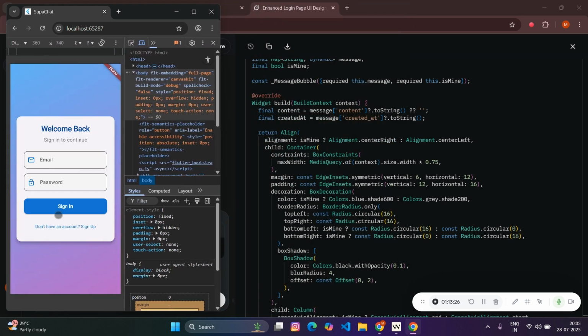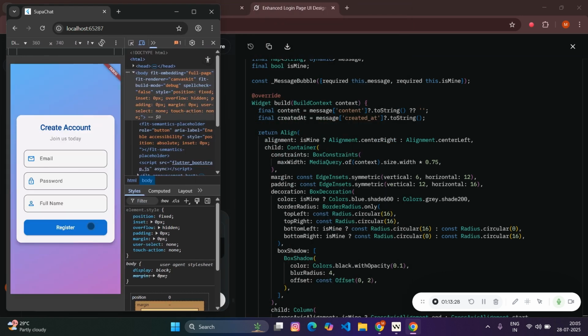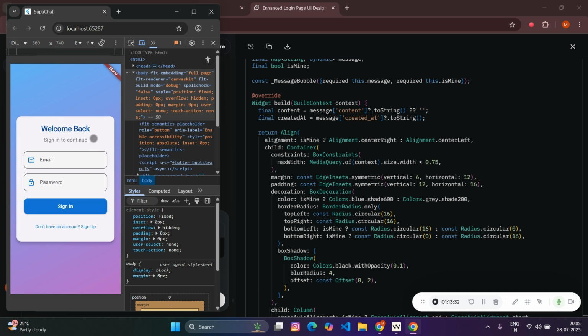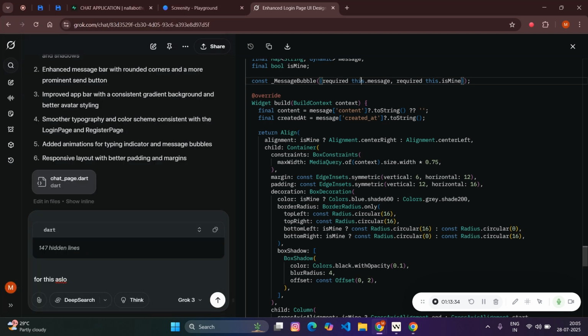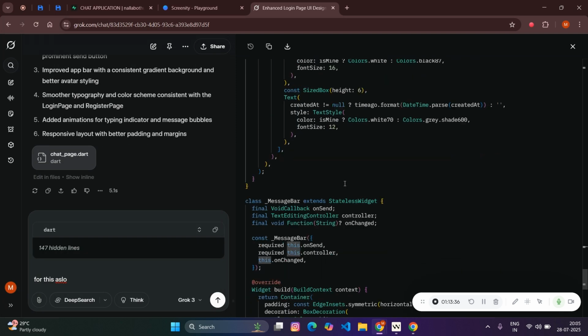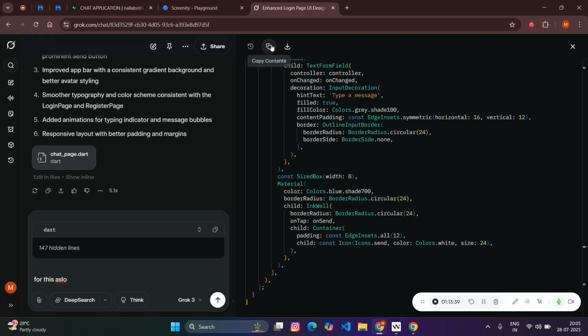Here we can see the UI totally changed compared to before. We can see it was super good. It was truly a great thing that the AI did.